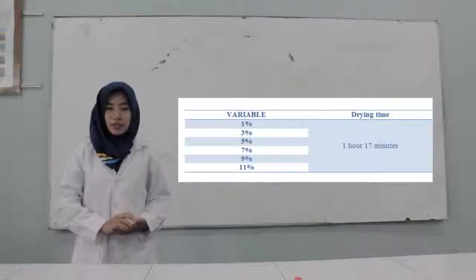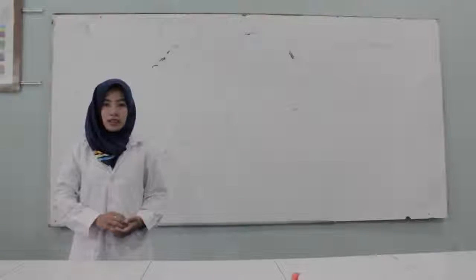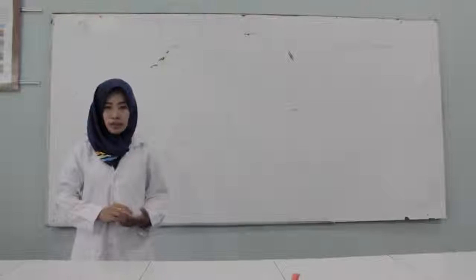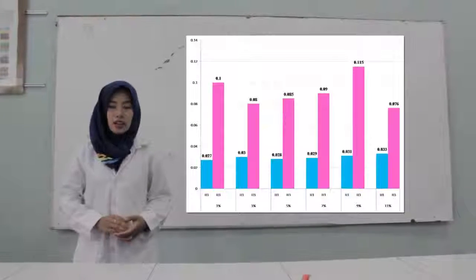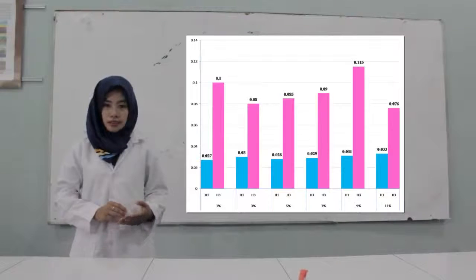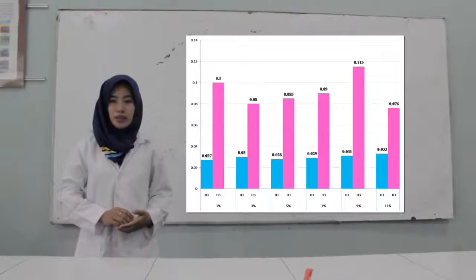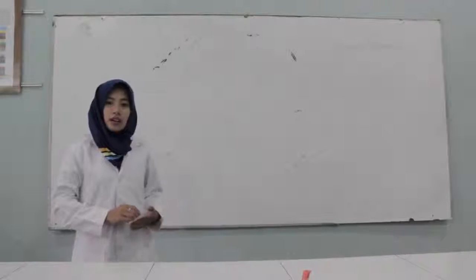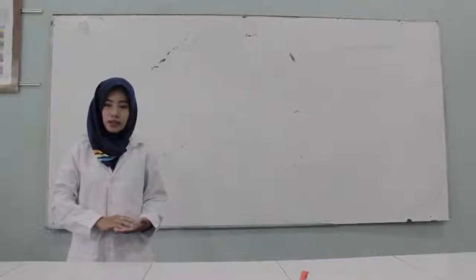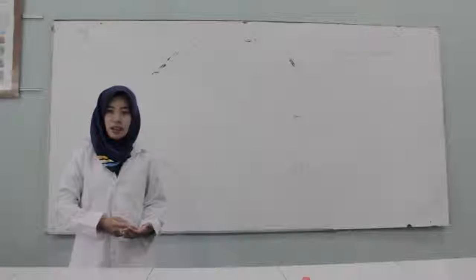This is not in accordance with the standard drying time of a mask, that is 15 until 30 minutes. This happens because papaya leaf extract contains less oil, so the drying process becomes longer. Viscosity testing is an expression of resistance to flow. This test is done on the first and third day after mask making by using a viscometer cup. The observation at room temperature shows that on the third day, there was an increase in the viscosity value of each variable because of the unstable use of PVA and HPMC, as said in research in 2015.